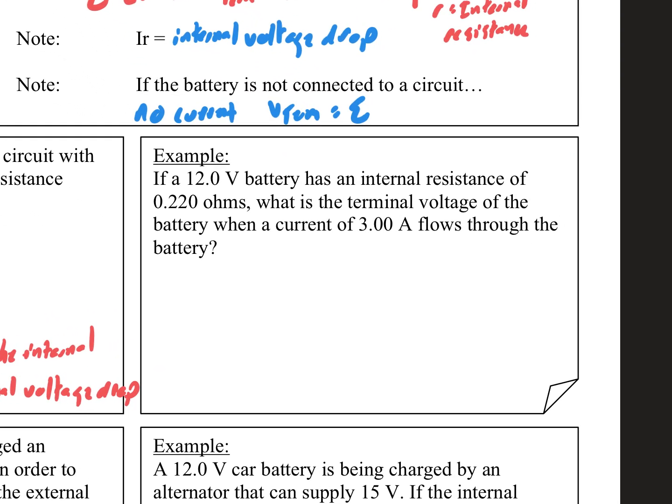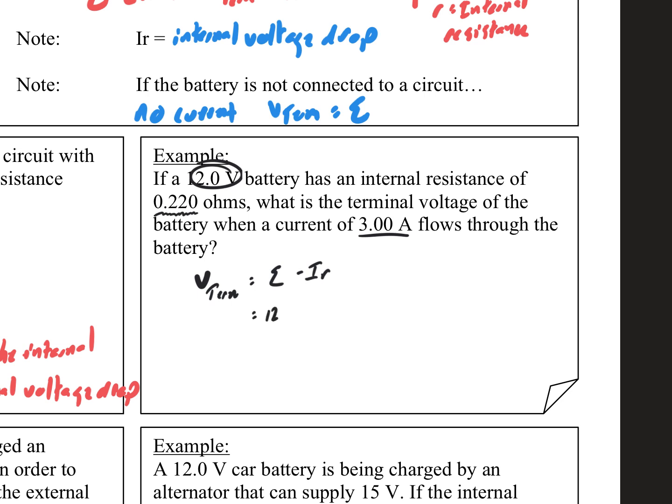These questions behave a lot like this. I have a 12-volt battery with an internal resistance. What is the terminal voltage of the battery? The first thing we look at is the equation. The V terminal equals epsilon minus Ir. It gave me that 12 volts is the electromotive force, or the EMF. We have a current of 3 amps, and then we have that internal resistance, little r. So I'm just going to plug in underneath it.